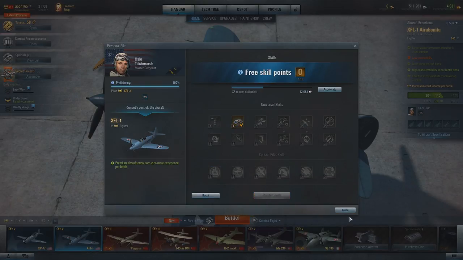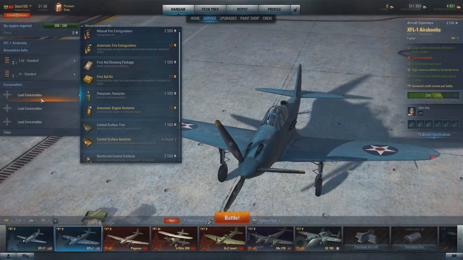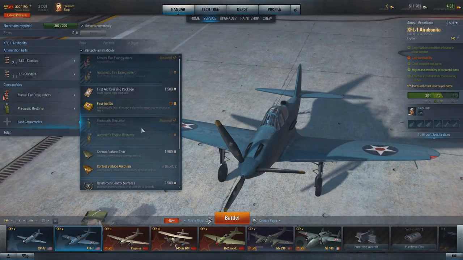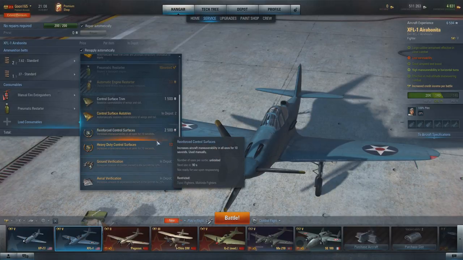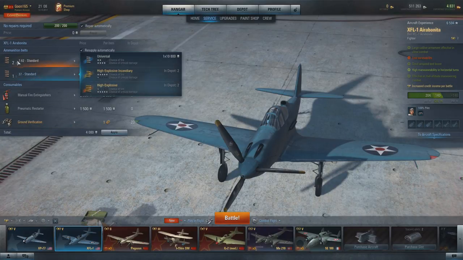Right. I want visibility because it's easier to get a hold of. So we're going to equip this and then roll out. So let's see here. Fire extinguisher. I'm still not really sure exactly what's effective here, but it seems like being able to repair yourself in the air is a good thing. Okay, reinforced control surfaces. I suppose we can get that to fly out of a dogfight. It's kind of cheesing it, but okay. Ground verification for, well, I suppose, just making sure that we get as much credits as we humanly can.